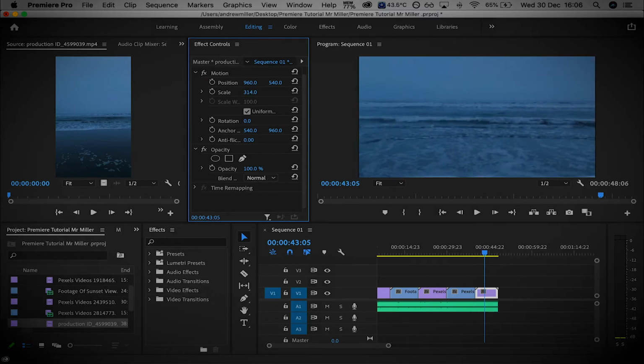Now this is a bad thing to do. Reason being is because this footage is 1080 and this sequence is 1080, so it should have matched perfectly. But now that I've just zoomed in by 316%, this is going to look pixelated. Hopefully my audience won't know, because I'm probably editing for YouTube. They're probably going to be looking at this on a phone, a tablet, maybe a TV. But if I was going to show this in the cinema, they would notice.